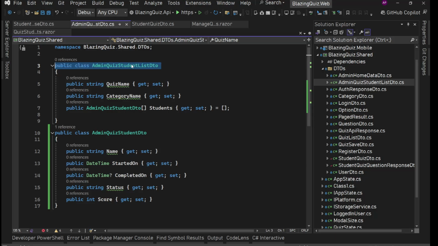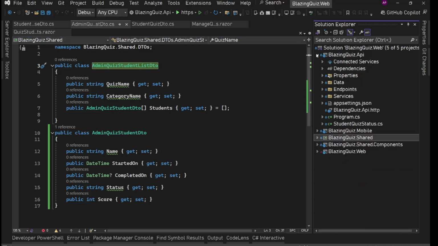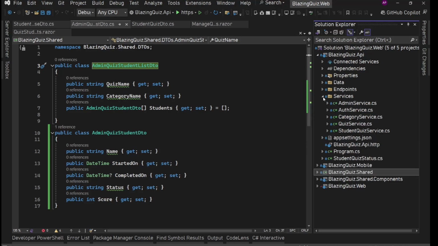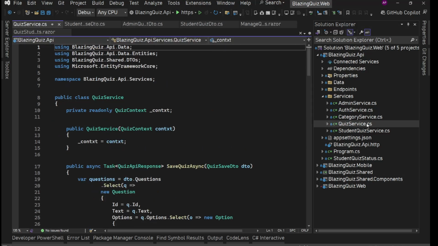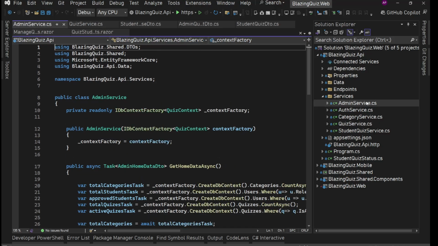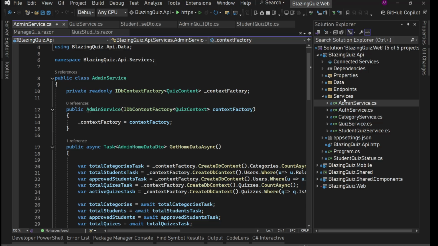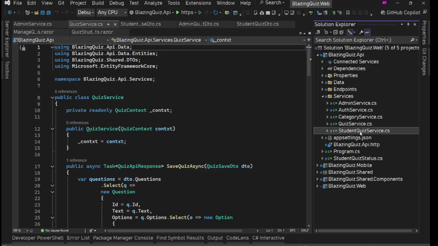Okay, do this. So we'll go to our API, we'll go to services. And here we have quiz service, student quiz service, admin service. Maybe in quiz service we can have it, or maybe in admin service, we can have it anywhere.